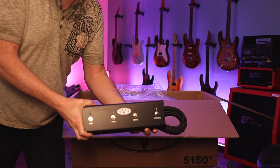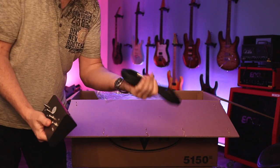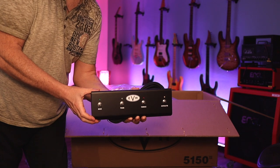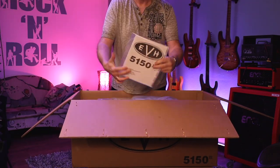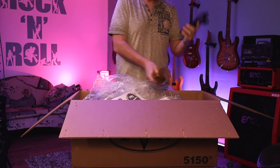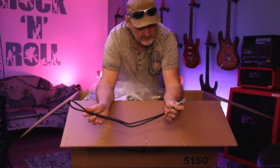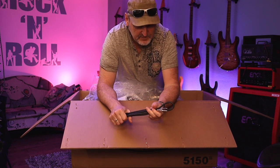So here's the footswitch. Built out of metal, massive, with a long cable. Looks pretty good. That's how our footswitch should be built. Massive. Then the manual. Cable. Power cable, speaker cable, that's pretty neat and pretty unusual. Normally you don't get a speaker cable with the amp.